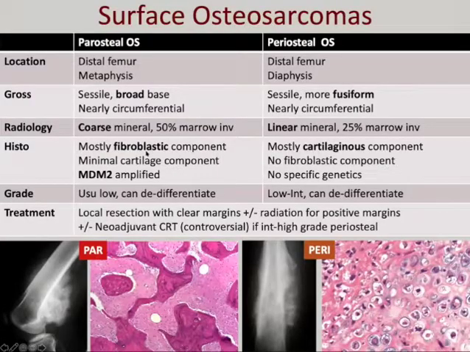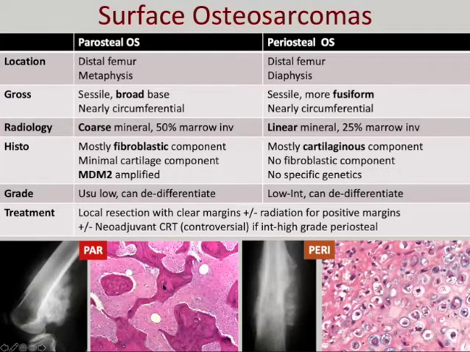Okay. Now we move into the surface osteosarcomas. So those are parosteal or periosteal. Those occur around the distal femur, distal femoral diaphysis, also often of young kids, but rather than being in the marrow, they're sort of stuck on the bone, okay? They can either be more fibroblast rich, as in parosteal, or more cartilaginous rich, as in periosteal. The good thing about parosteal is that it looks like fibrous dysplasia, maybe. It looks also like a low-grade intramedullary osteosarc, and it also has MDM2 amplification. So I like to keep this in mind for these low-grade fibroosseous lesions of bone. Always think about doing MDM2.